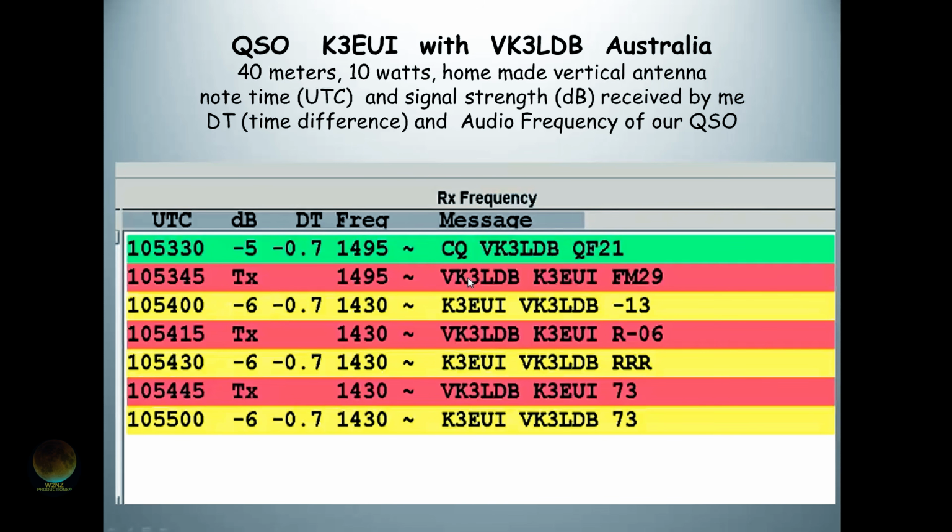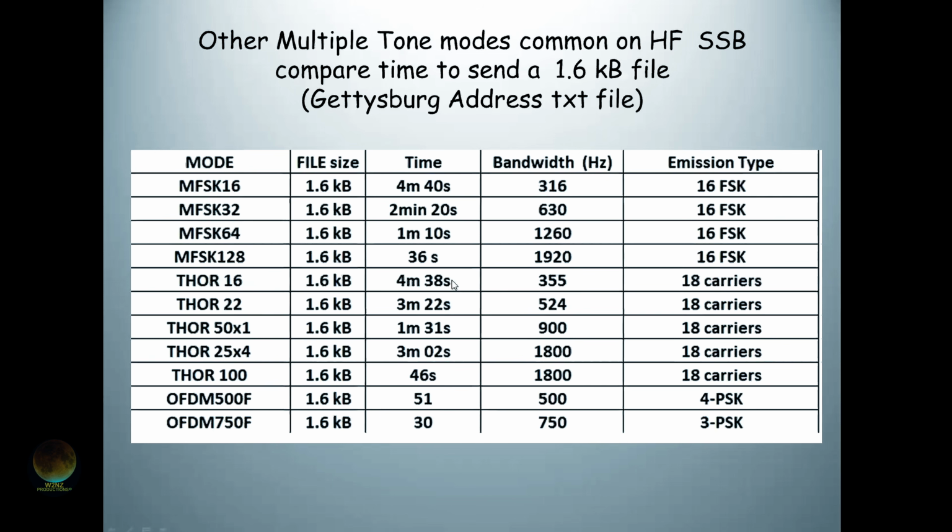That was so easy to do. In fact, it was kind of too easy. It was a thrill, and then I realized, well, the software is doing all the hard work. But look at that, a contact with Australia with a couple of watts on 40 meters. FT8. So what can I do with more tones? I can send more information per second.